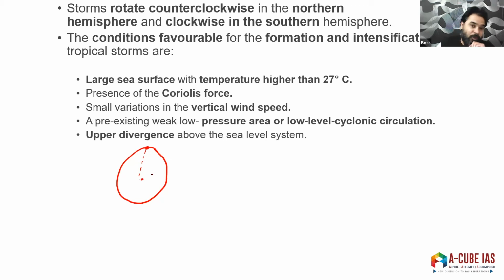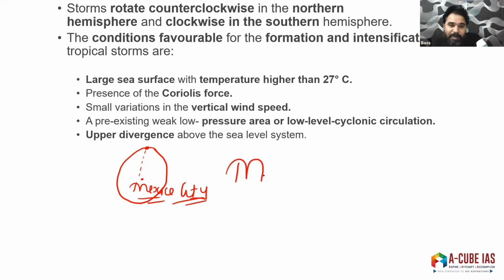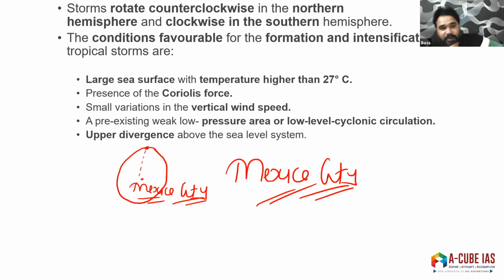But when I reach the land, I find myself not in Mumbai, but I find myself in Mexico City. I did whatever was right, the correct path. There was no issue with the path. I followed the right path, which was provided, and I went on it straightforwardly. Yet I did not reach Mumbai. Instead of reaching Mumbai, I reached Mexico City. Now, what exactly is the reason? Why would you say that happened?